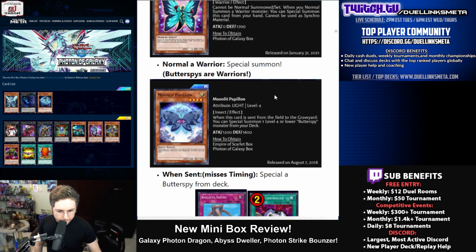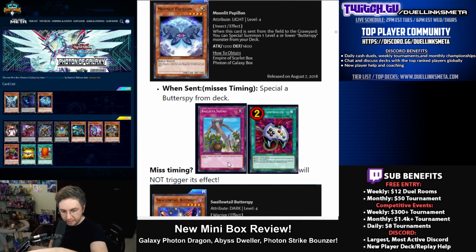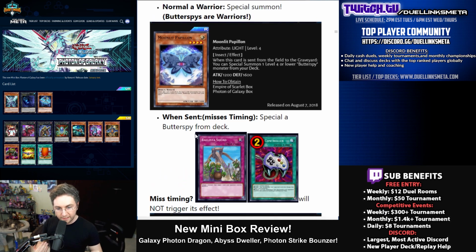Now, Moonlit Papillon is not a Butter Spy itself, but when sent to the graveyard, it special summons a Butter Spy from the deck. It can miss the timing though. So if you tribute it with Ballista Squad or tribute it with Econ to take control of a monster, it's going to miss the timing. So be careful with that. The last thing to happen has to be it being sent to the graveyard. It can't be sent, then something else happens. You can't tribute summon over it.